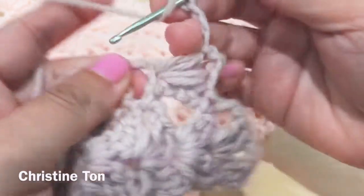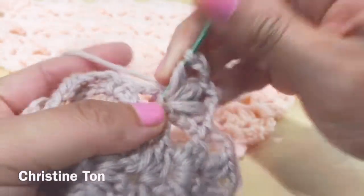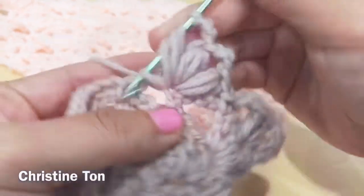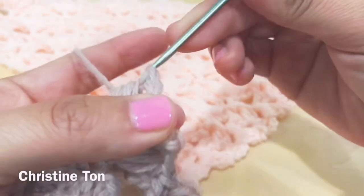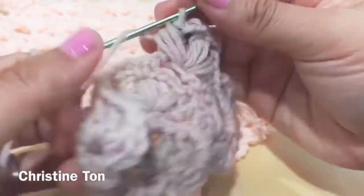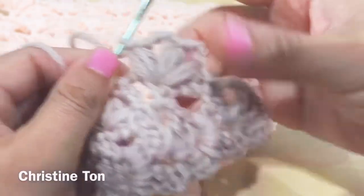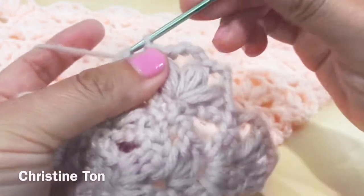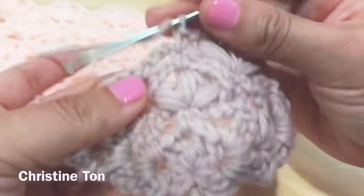One more puff. One, two, three. Pull all your yarn, chain one. Okay, single crochet on the single crochet. Your second flower on this double crochet.